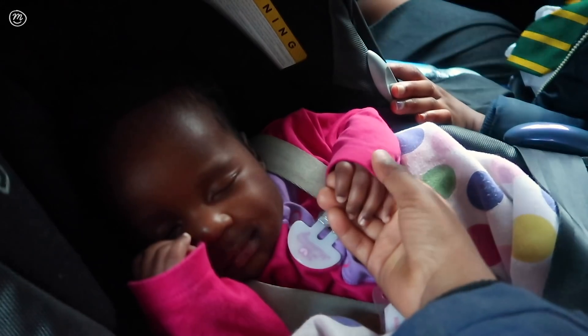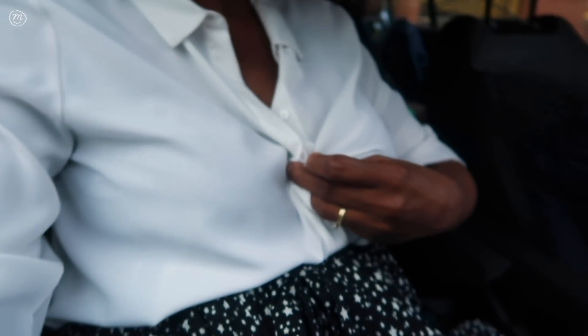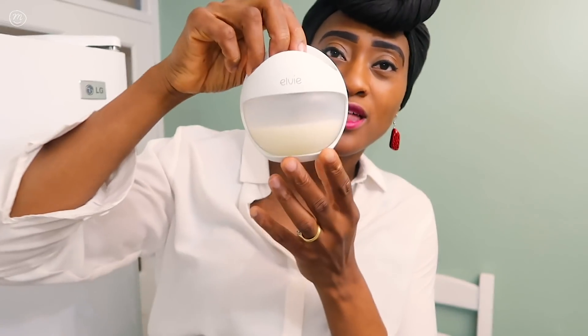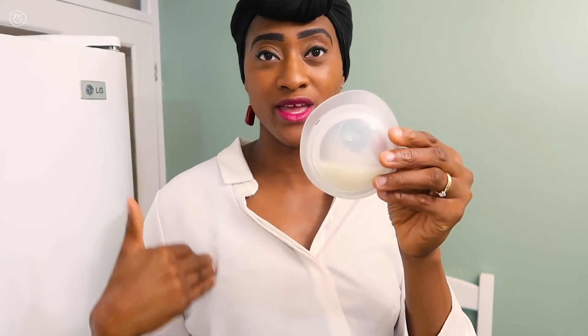Faster — off for the school run! The good thing is once we get back I'll actually have milk ready for her because I'm pumping at the same time. You can't even tell I'm wearing it, you can't hear it — you're used to hearing that pump that goes duh-duh-duh, but this one is silent. I've got the LV Catch on at the same time, so while this side is pumping I'm having some let-down on this side too, which is being caught — no milk wasted. Just look at that — it's actually amazing, all from the let-down on the other side while I was pumping.